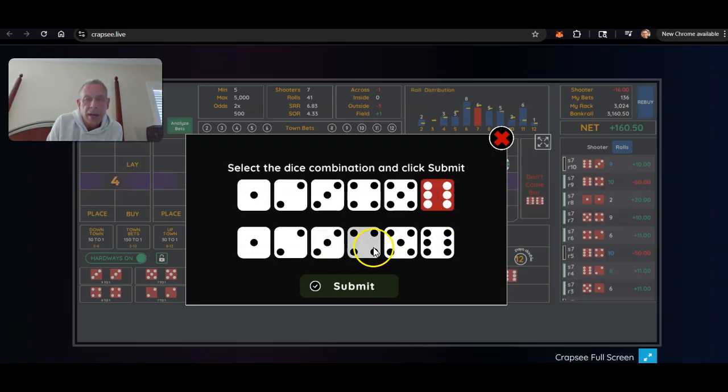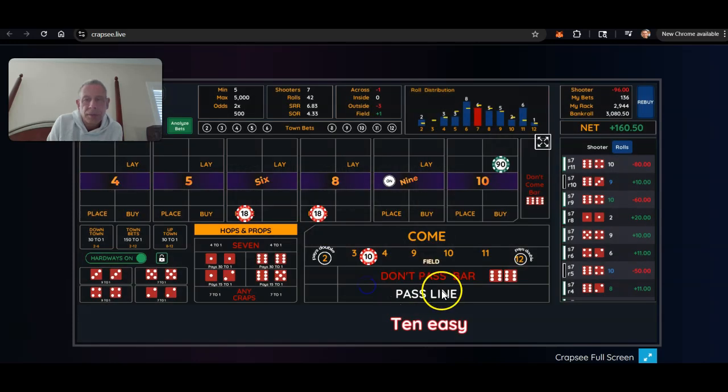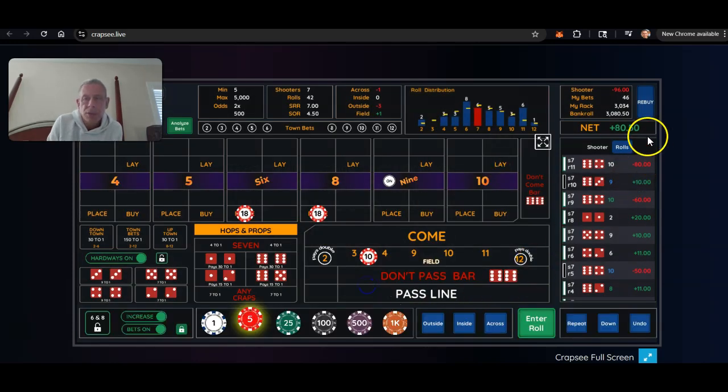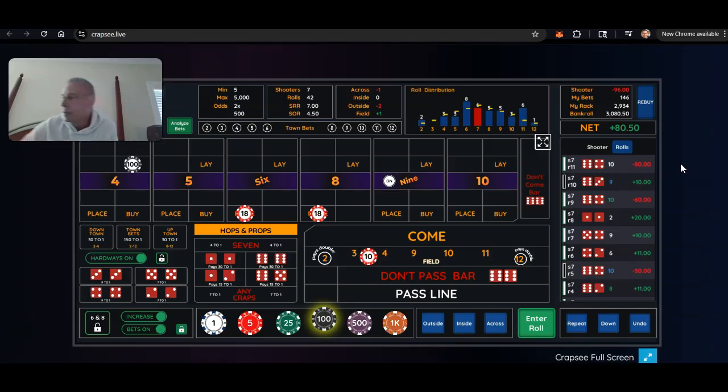So one of the things I would definitely change. 10 easy. I can tell you right away. All right, so we're still up, but we're not up what we were. So I'm going to tell you what I would do, just because it's the mechanic that I like. If we do get nailed on the 10, we're going to move the lay to the 4. Okay? And you know we're going to get hit on the 4 now, right? You know that. All right, so let's just do that, because we're not doing any laddering. So we're going to just lay the 4 now, which would have definitely helped us because we wouldn't have gotten hit 3 times on the 10. We would have gotten hit once. Now, that doesn't mean that you couldn't get hit on the 4.